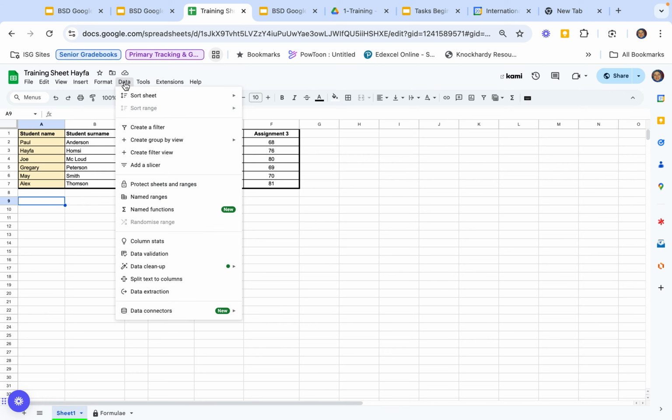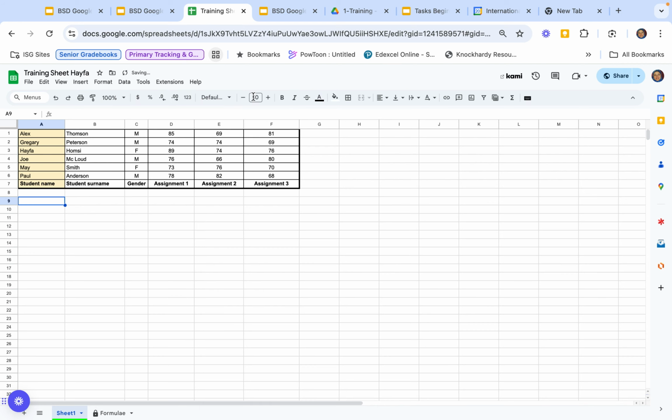However, I want to show you one thing. If I go to sort sheet and then do sort sheet by column A to Z, it will include your header in the sorting. Okay, so this is very, very important. I'm going to undo, and then I'm going to show you how you can sort your data fields rather than the whole sheet. So I do not include the headers in my sorting. I highlight the cells that contain data, but not the headers.